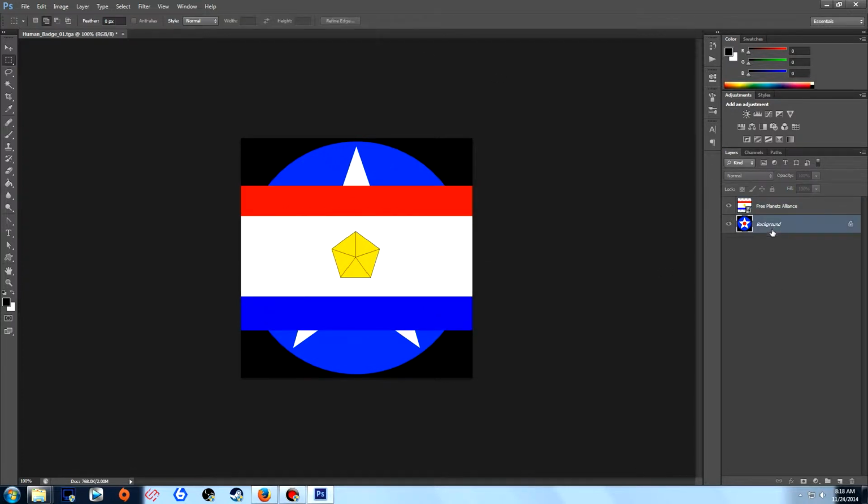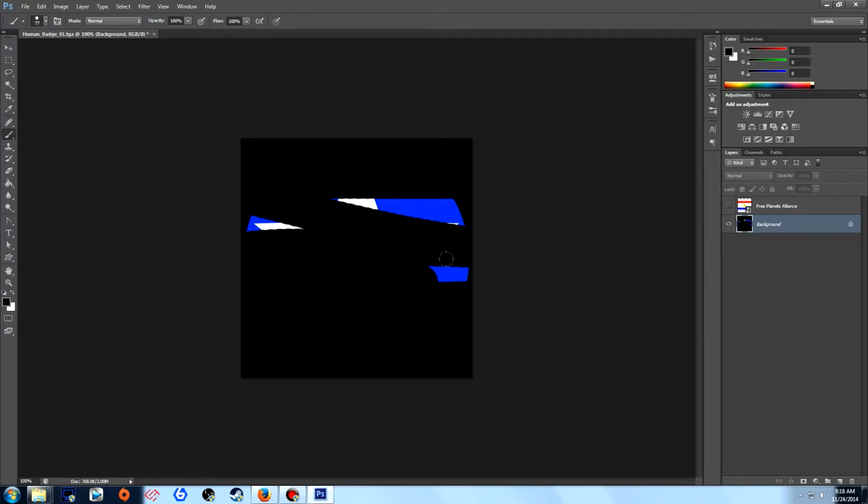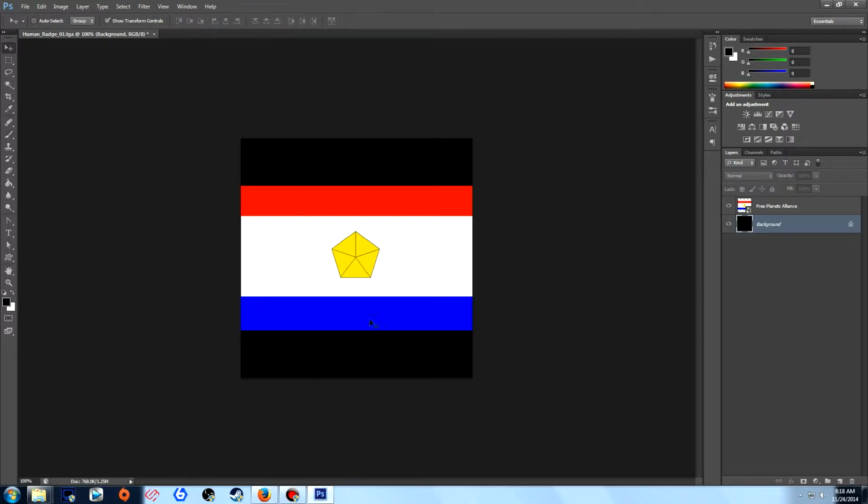Okay. And so I will then want to fill in the entirety of the background layer here with just black. I'm going to hide that real quick to make sure that there is nothing of the background layer there, and voila. Now I have a Free Planets Alliance badge here.